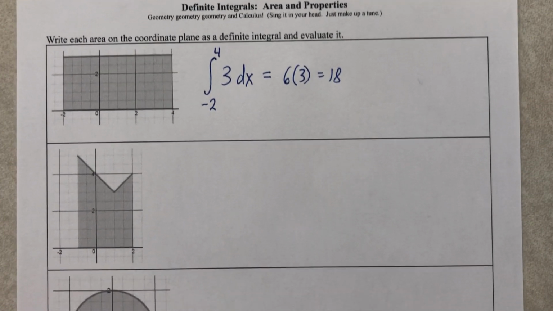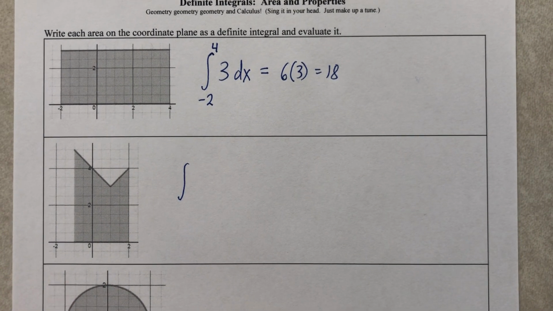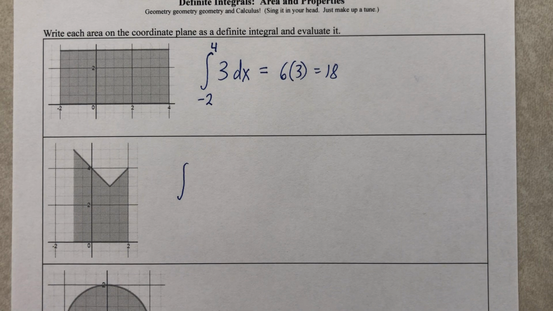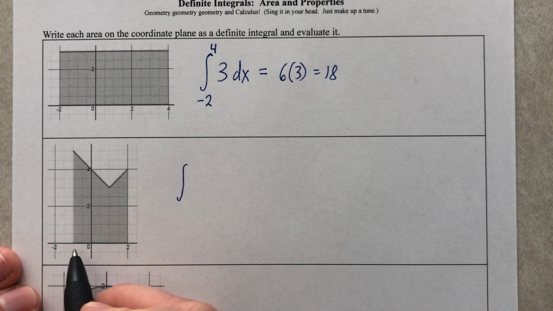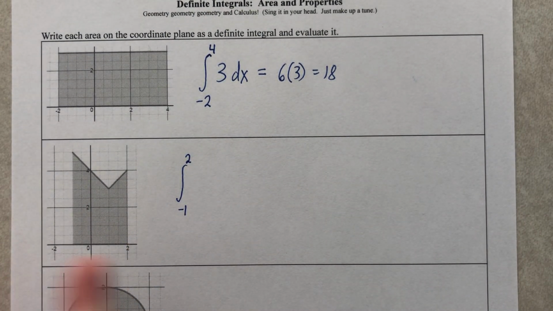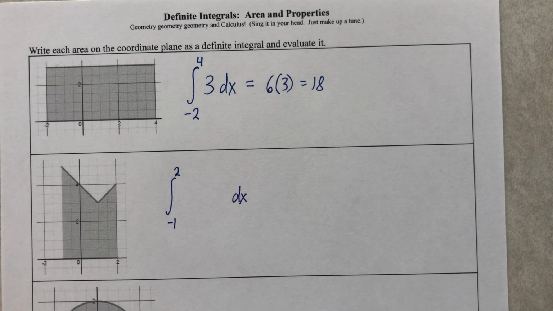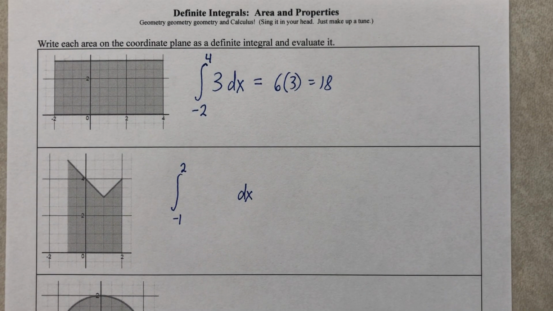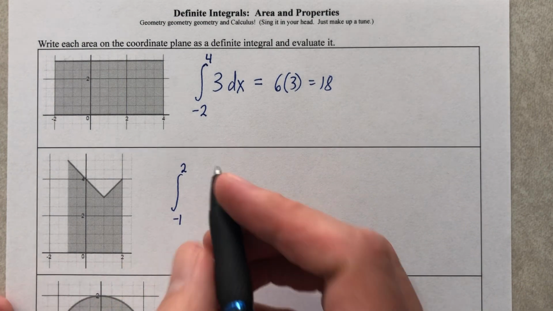Let's keep moving. We are going to figure out the area by using a definite integral, and I'm looking at the interval as I put numbers here for my definite integral, -1 to 2. Okay, so as I did that, I was looking on the x-axis. If this graph was sideways and we're going on the y-axis or whatever, we would not put dx here, we'd put dy. We would use a different variable.